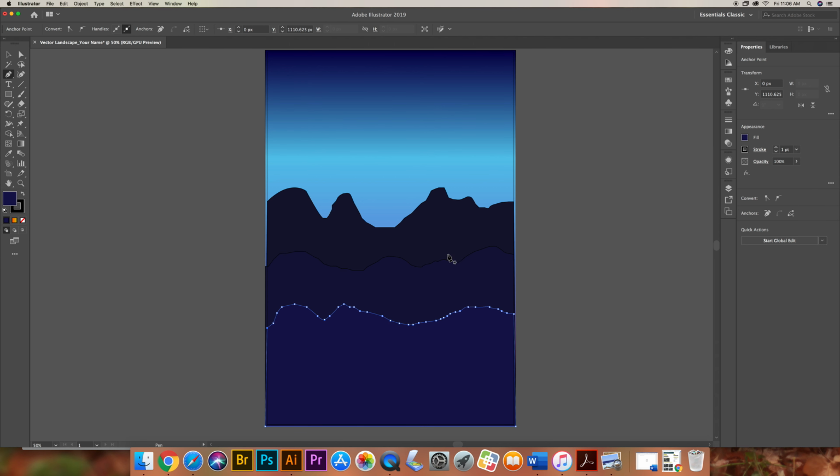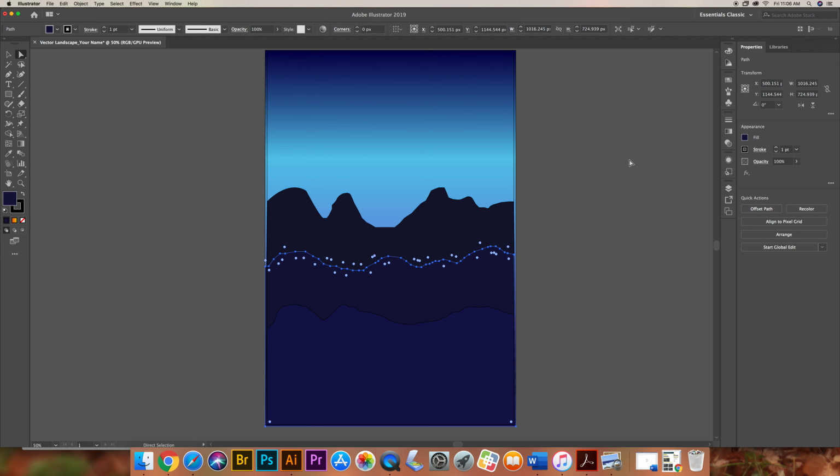So my last step, I have these dark outlines on my mountains, which I don't really want because they're a dead giveaway that it's a flat shape, and I want it eventually to have a 3D effect and look shaded. So I'm just going to use my direct selection tool, click on each of the mountain ranges, and then come over to where it says stroke and change this to a 0. I'm going to do the same thing with my bottom set of mountains, change it to a 0. And since I accidentally skipped over my top range of mountains, oh, that one actually is already canceled out. So, all right, I'm all set.